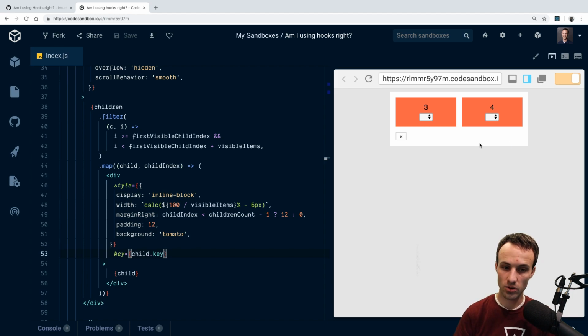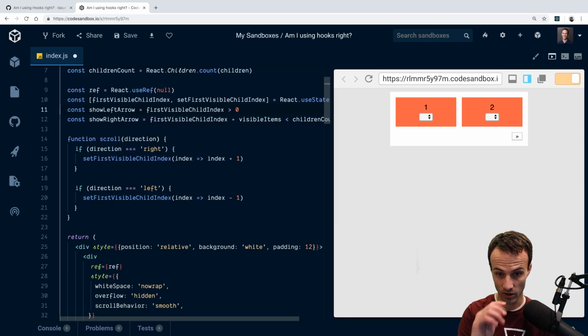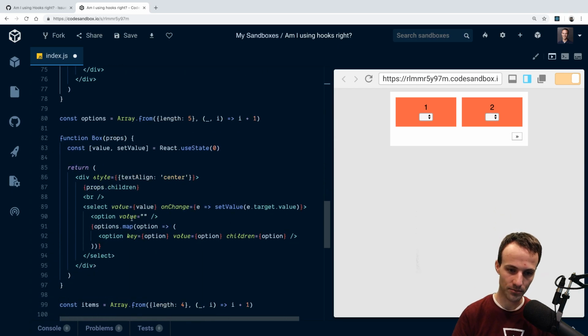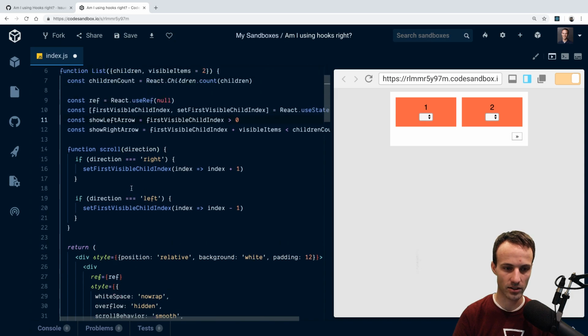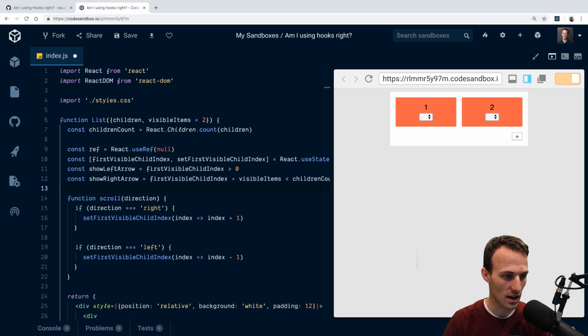So you can either stick with what you had by doing the DOM measurements and stuff, or you can try doing what I did. If I were you, I'd probably just stick with what you have because it was working, and I don't really see too many problems with it, other than the useLayoutEffect could probably just be a useEffect. Okay, let me go ahead and I'll answer any questions that people are having.